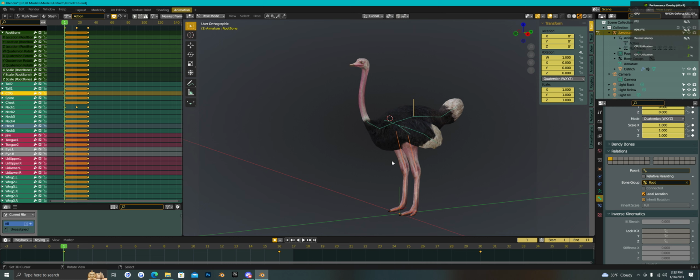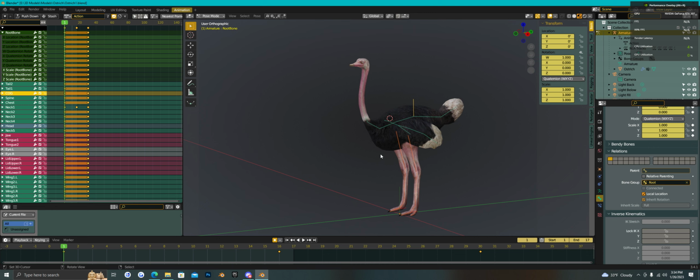Today, I wanted to show a little bit about how to make a character grow when it's rigged in the proper way, or the rig is set up a particular way. That's why I'm using this ostrich. I want to make a character grow from a little tiny version, or a baby version, to an adult version.